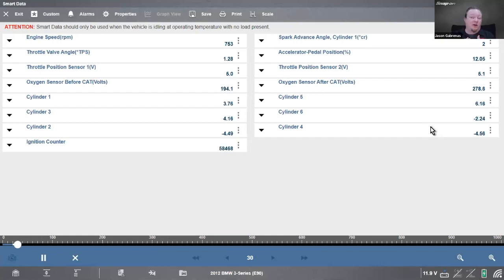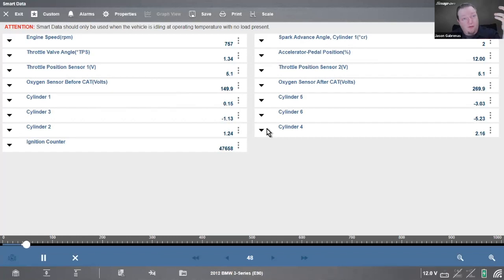How long is it going to take me to look up those TSBs? How long is it going to take me to figure out what PIDs I need, and then what the min-max values are that they need to be at? That's going to be the longest time, I would think, amongst all the other stuff we discussed. So this is a huge time saver just in this. Leaves you just the pertinent information.